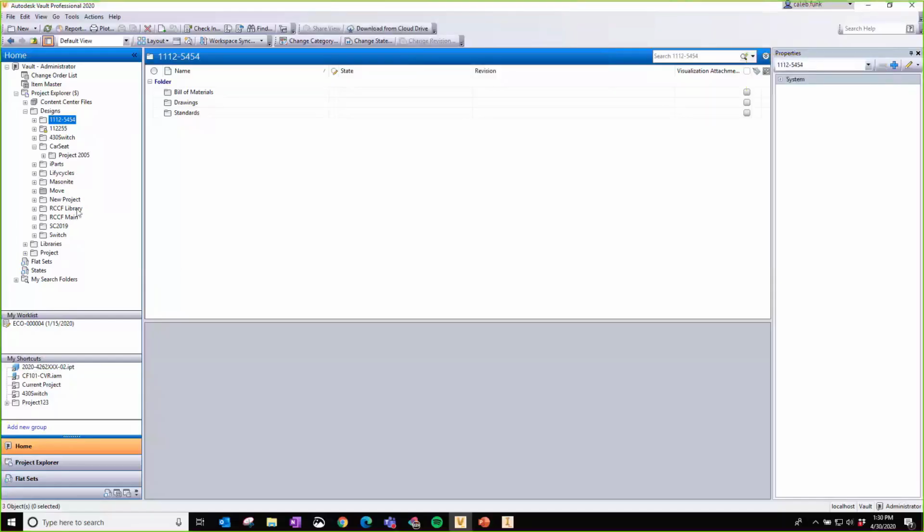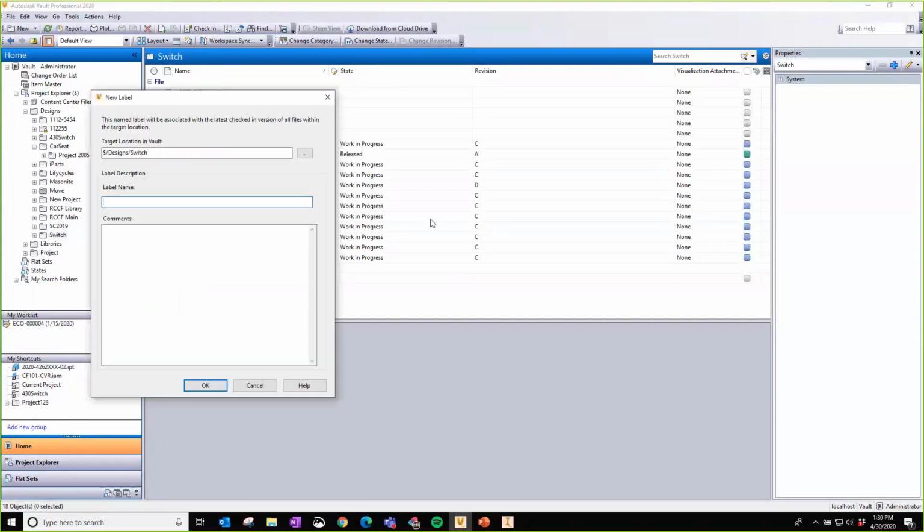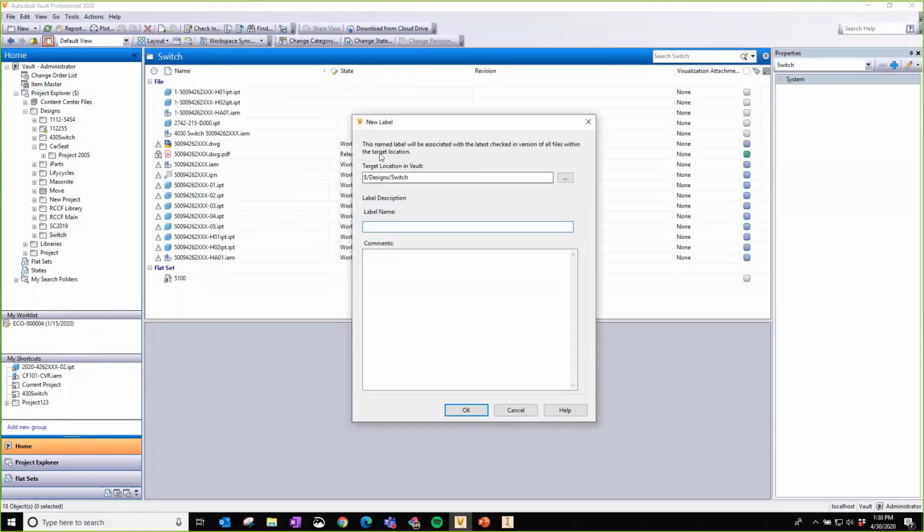Here's my Vault. And we'll go with this. I think I already did switch, but I'll do another one here. It's no problem. I can access this 2 ways, and it's interesting to me that this isn't talked about more because it's on the right-click menu. I mean, it's something we walk past all the time if we're going to a working folder, if we're using rename. Here's new label. And I'll choose new label, and it's going to say, okay, I'm going to create a label, and it's associated with the latest checked-in versions of all files within there.